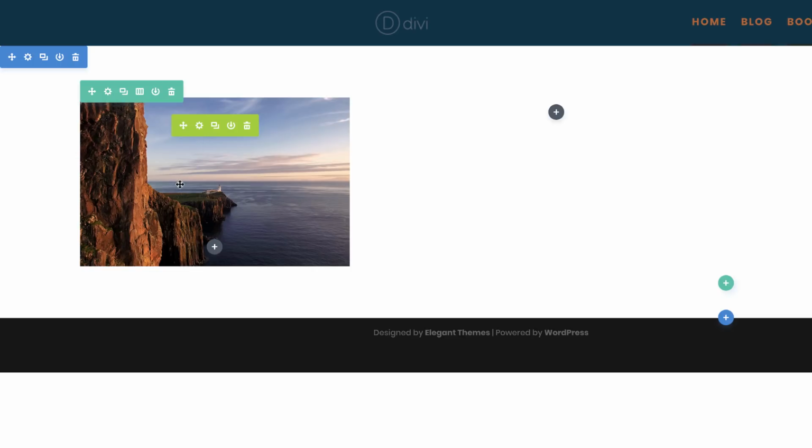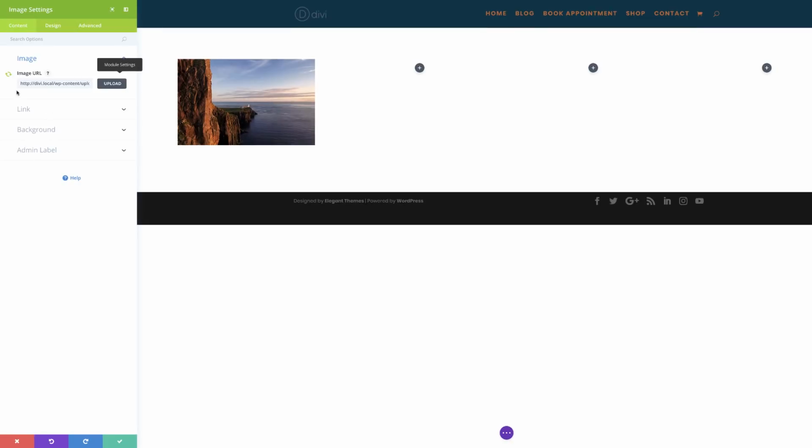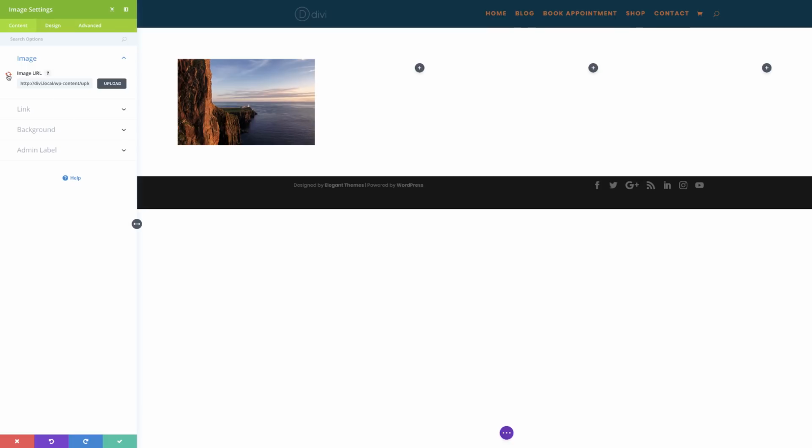The next thing you're going to do now is click this gear icon here, and we are going to unsync the image URL, because what will happen is if we apply this to all the images, if I change this image here, it will be applied to everything. So what we want to do is unsync the image URL like that. And then next, we need to come over here to the link and also unlink where it says open in a lightbox and link URL. Okay, so now I'm happy with this. I'm going to go ahead now and save.